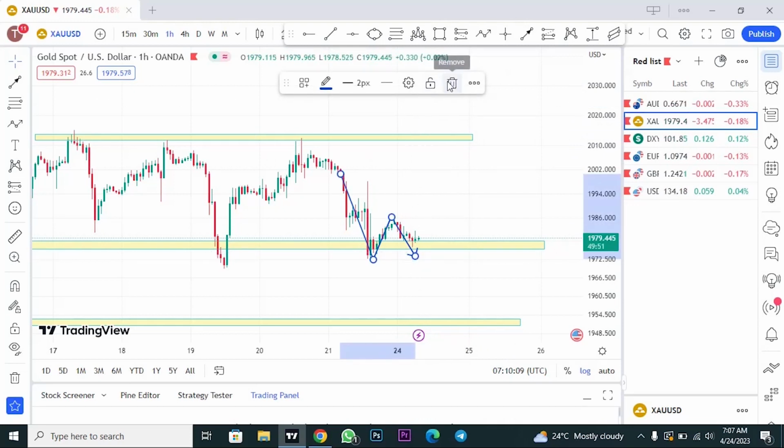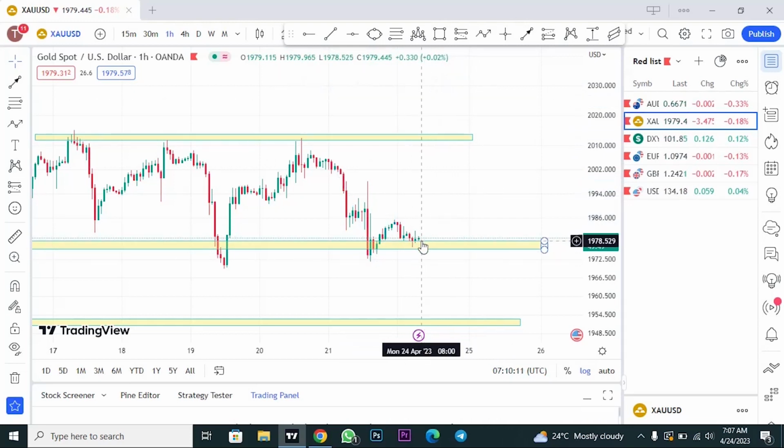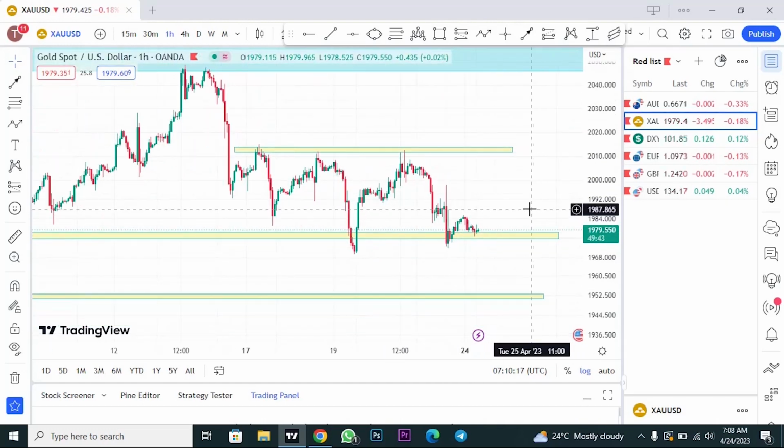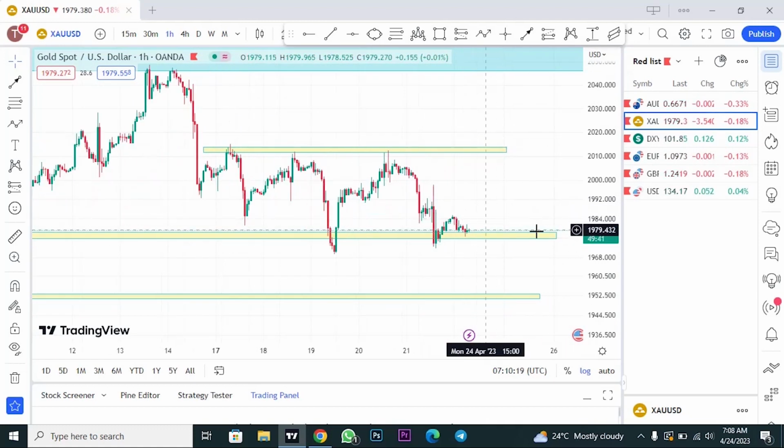That's the W pattern, and then we will capitalize right here and then push all the way to the upside. So that's what I'm seeing on gold. I just want a push to the upside, but when price breaks out of it and then comes back for a retest on this level right here, then I'll be selling to the downside.